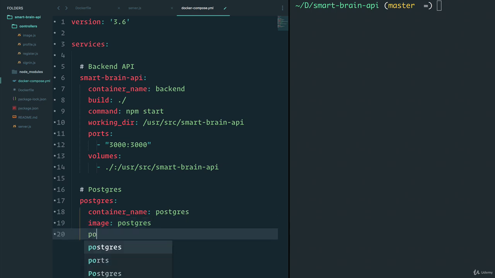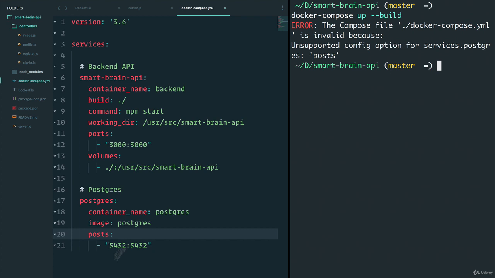Now, the other thing we want to do is, again, make sure that the ports are accessible to us. So we'll have our default Postgres port, and this is just the default port for Postgres. You might remember that we've used this before whenever we've connected to our database, and we'll just forward that to the same port. Now, if I save this, let's see what happens when I run Docker Compose up, and then remember --build to build everything.